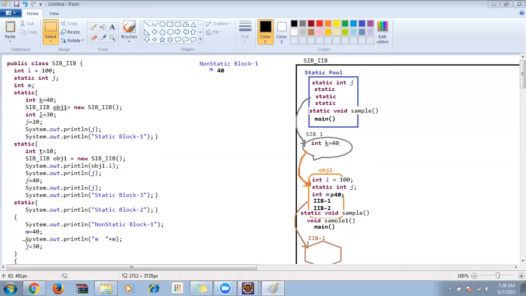So now System.out.println m prints me m and then 40.